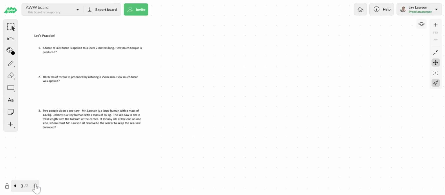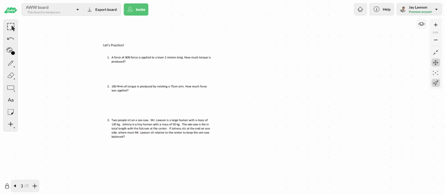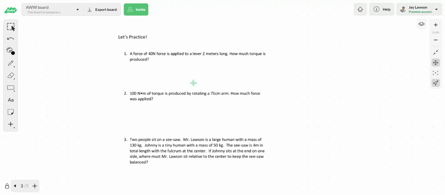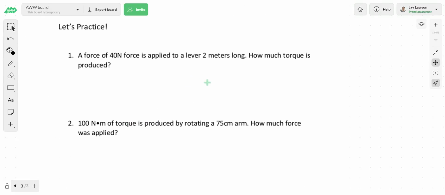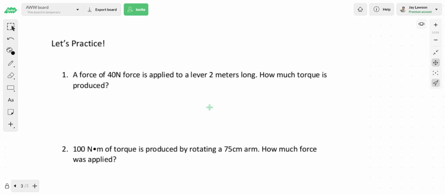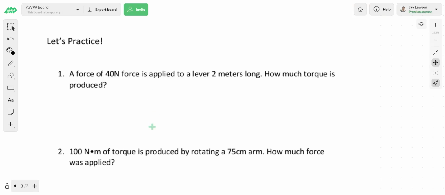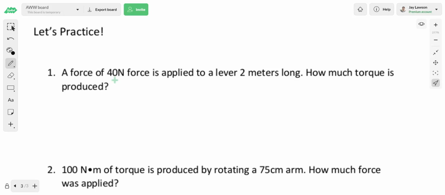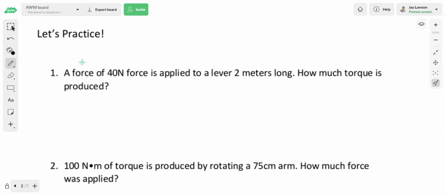So here we go. Let's go to some practice problems here, and we'll see how this is done. By the way, you should have been taking notes. I forgot to mention earlier in the video, you should have been taking notes through that section. So if you didn't, go back through, rewind the video, and write down some important information you think you're going to need. I can also upload the PDF document that I used for this presentation as well, if you believe that will help you. That'll be on Google Classroom.